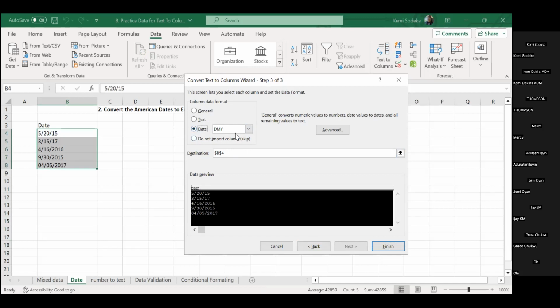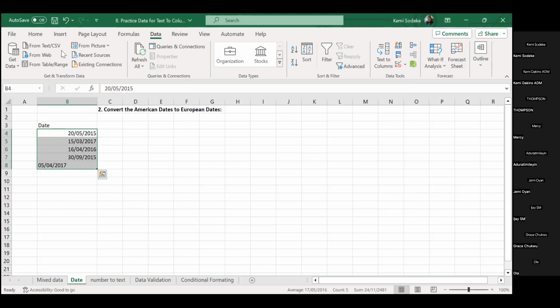And I need to convert the date to, let's see, finish. I'm going to undo that. So American date starts with the month, and then you have the day, and then you have the year.